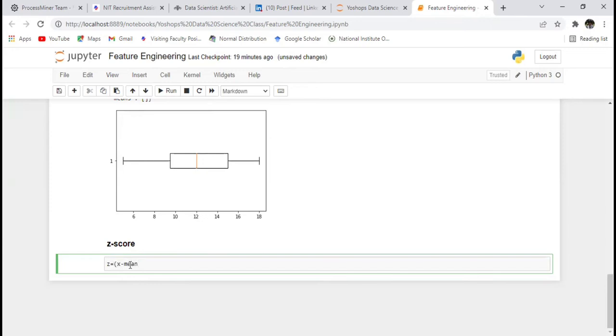You will subtract mean from it and then divide it by the standard deviation. All X values get transformed into Z. All these Z values are the Z scores for the data X. So to statistically define outliers, we will be using this relation between X and Z, okay?